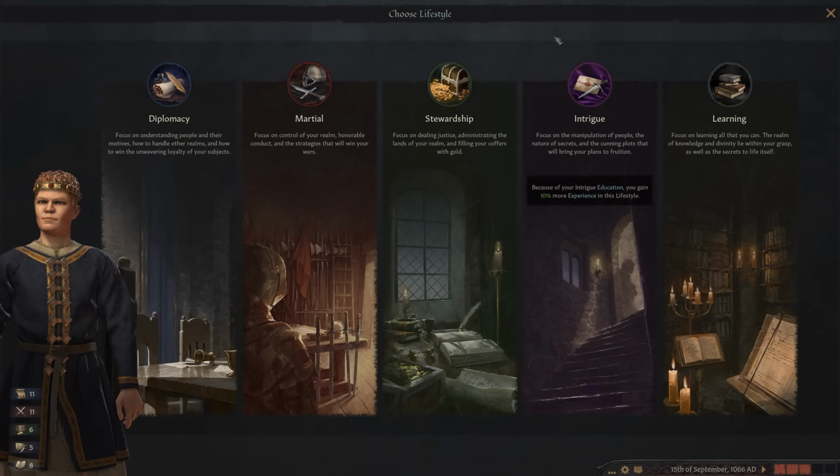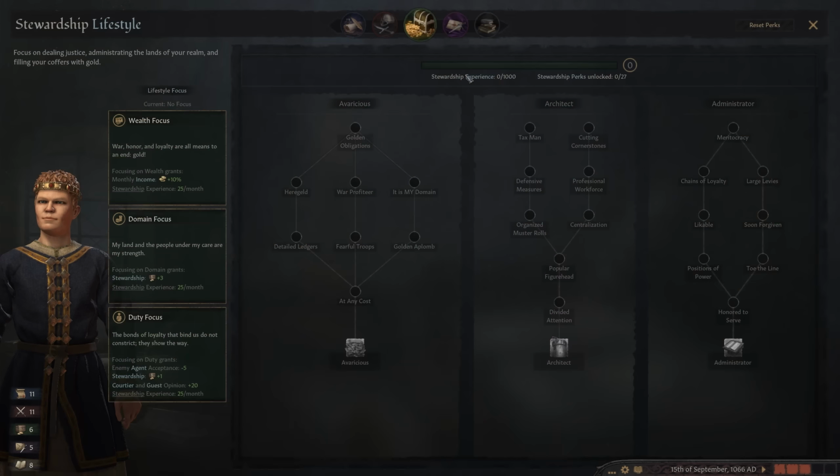Now, at the end of that, once you've kind of worked on getting all your innovations complete, you've got your land settled, and you're ready to make that jump. So at the end of that character's life or the beginning of the next character, wherever that kind of falls in your transition to feudal, you want to focus on stewardship. This one is so crucial because you can go down the architect line and get a lot of benefits for trying to really boost buildings and the construction time as well as the cost for them.